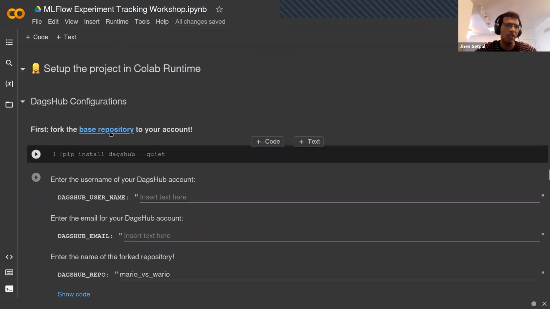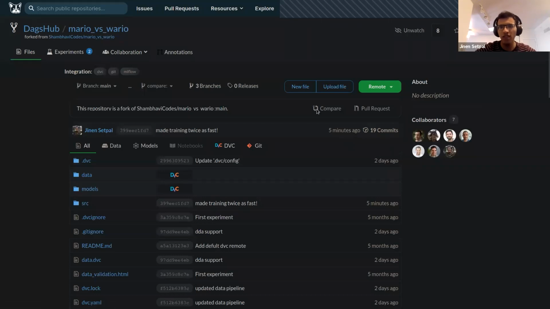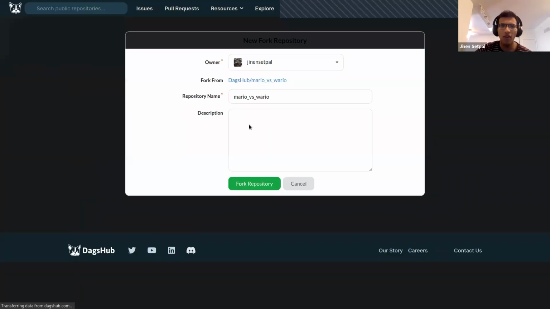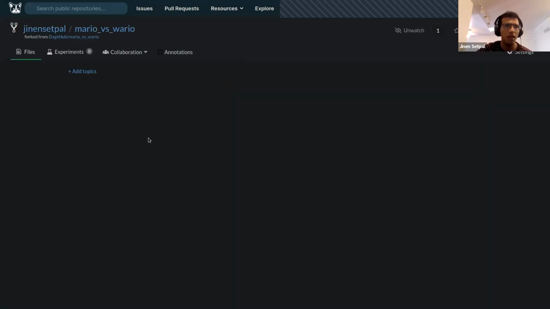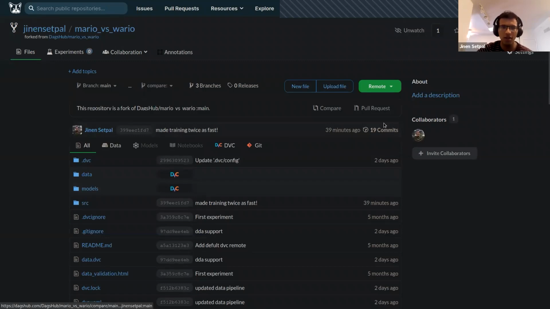So to get started, first please fork the base repository to your account. So this is our base repository, and I will be following along with the tutorial as well. All I have to do is just fork it, and I can set a repository name. I'm happy with it being the same, so that's where I'll leave it. And once you have completed forking your repository, it should be set up for you. You would see an interface similar to this. Instead of my username, you should have your username, and it'll be forked from the original repository. And this is basically your entire setup.